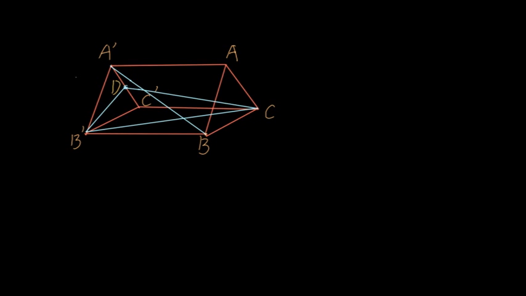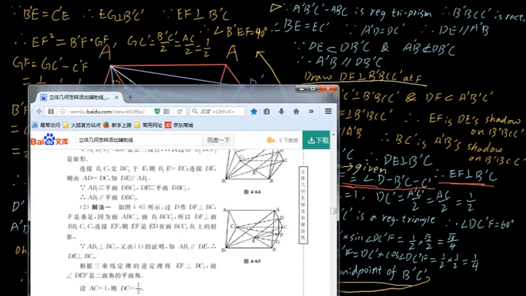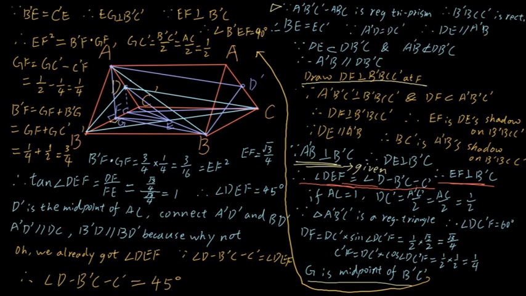Alright, let us solve this question. And finally we get our answer that is equal to 45 degrees. Wait, what? You're asking me how I found these auxiliary lines. Well, that is too easy a question for me to answer. But I do have an alternative way to solve this question.